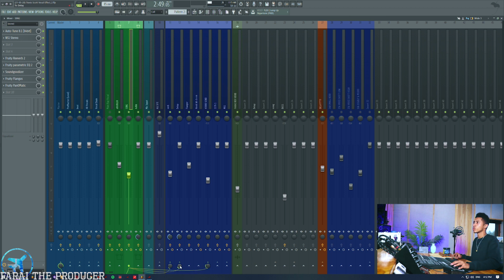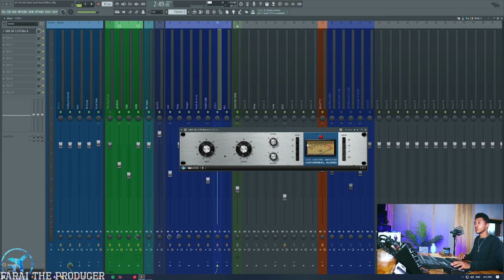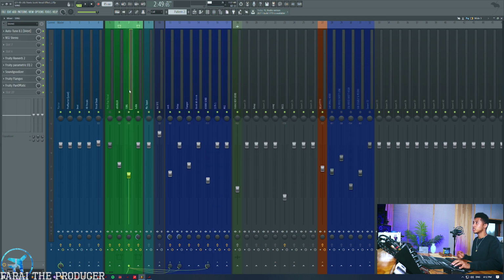So as you can see, I'm probably going for under 30% is always a good value for me personally when I'm creating sends, unless it is parallel compression, because on parallel compression I'm going to set the output myself, so it's different there. But for sends, you want to just add a little bit of reverb, a little bit of delay. You know what I mean? If I was to obviously emphasize this, you would hear what's going on. And although that can sound cool, it pops up the track too much, so you don't want to do too much of it. But really important.